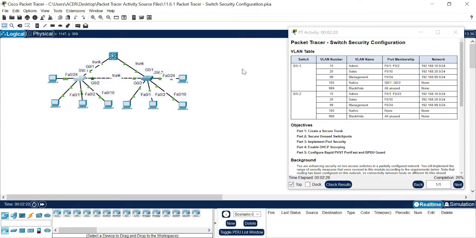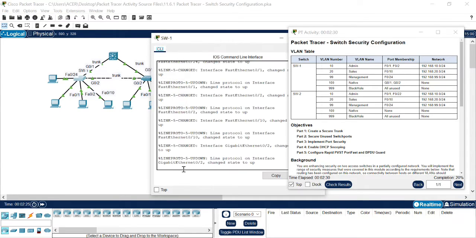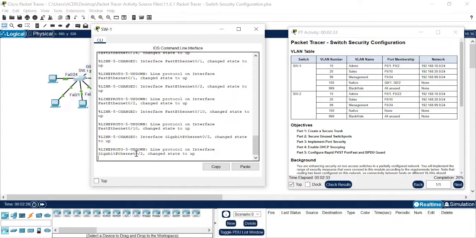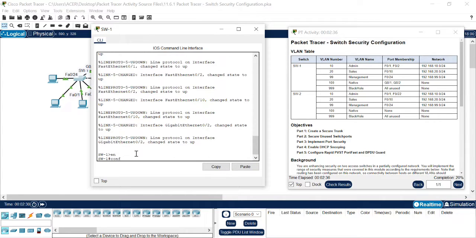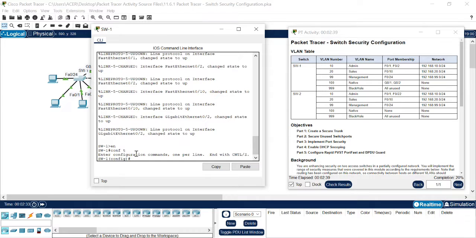So we can do that. We go to switch 1, then enable, configure terminal, then interface range FastEthernet 0/3 because FastEthernet 0/1 and 0/2 are already in use. The unused ports go here.